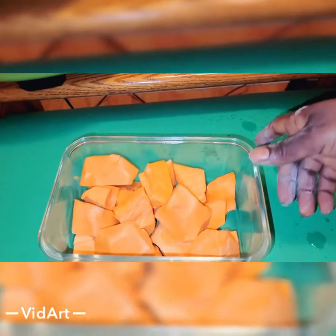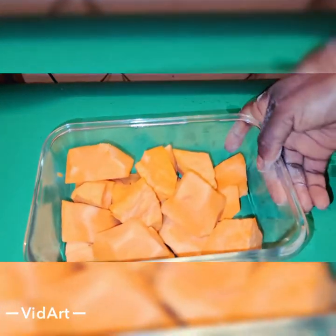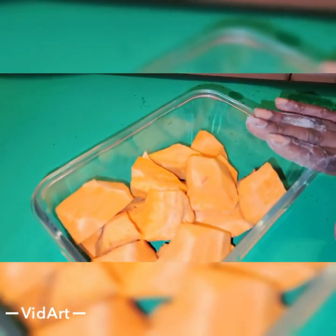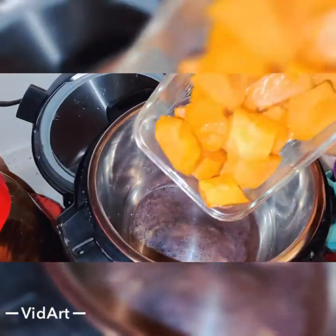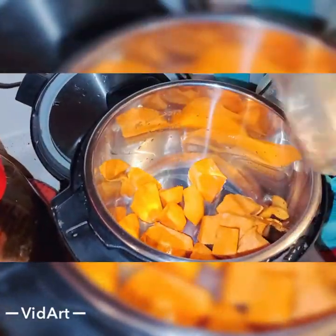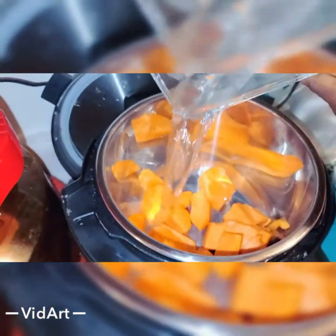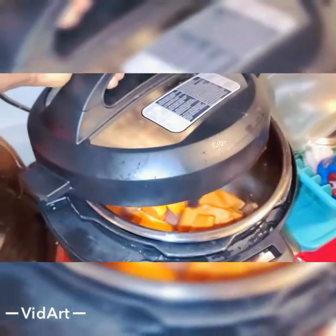Because this potato, you already know how I am. I love me some potatoes. Okay, we're going to steam this potato first because look, this time we use a lot of water. Alright.